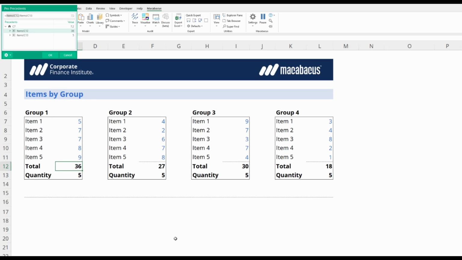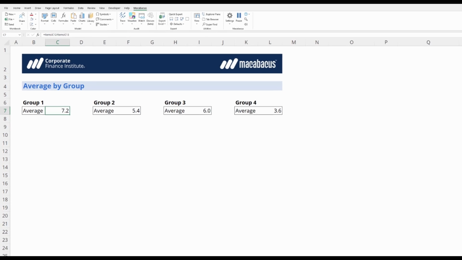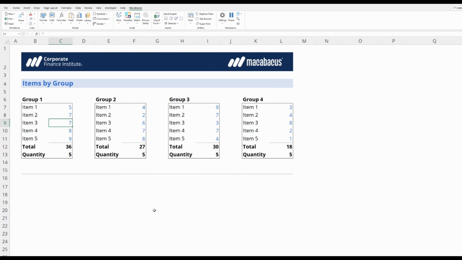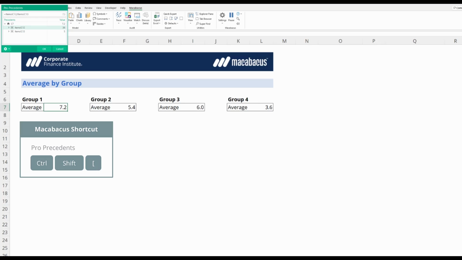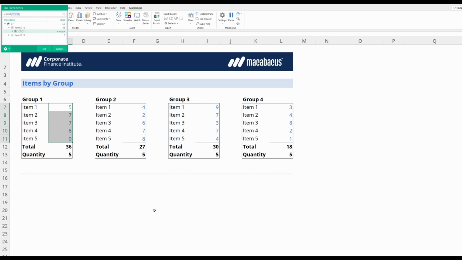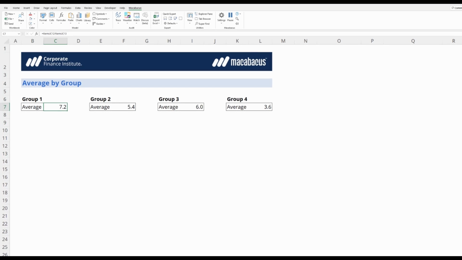Let's hit escape and close out of this tool for a second and do a quick review. We know through the research that we've done that ultimately these cells right here are the ultimate end precedents of those formulas. We can, with this tool, start in this cell, hit the shortcut, and then move back and up and get all the way to those cells, effectively evaluating all the way back through these formulas without touching the mouse once. Let's go ahead and close out of this tool now.